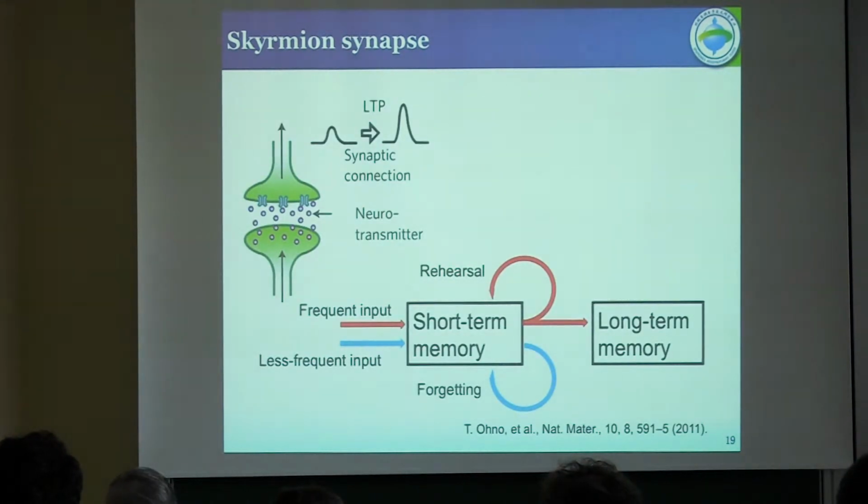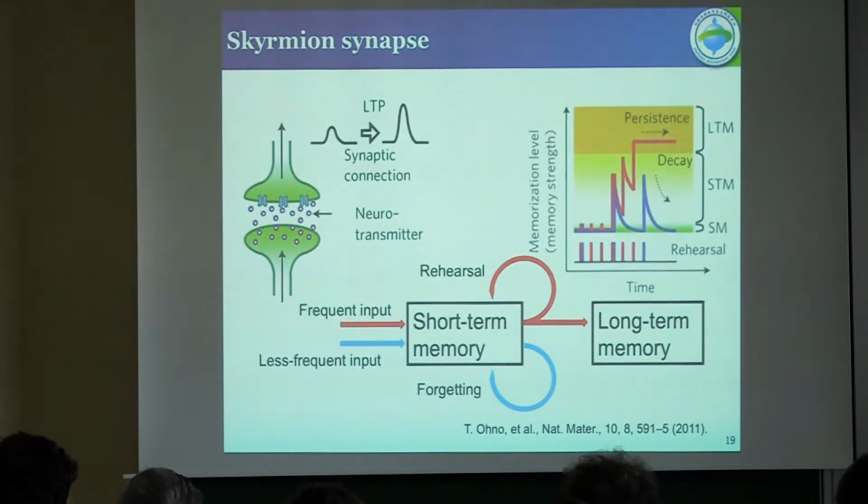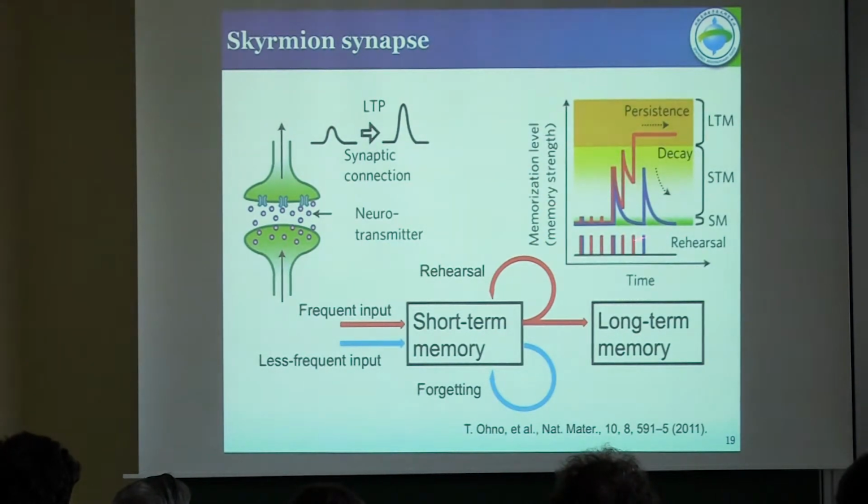One of the conventional behaviors of a synapse is that it should have short-term memory behavior. This means it should be possible to forget, and there is also long-term memory. That means if we give this device very high strength or very high frequency stimulation, there should be long-term memory. So if I understand, the decay is like short-term memory. This is the basic behavior of skyrmions, so we try to reproduce this behavior.